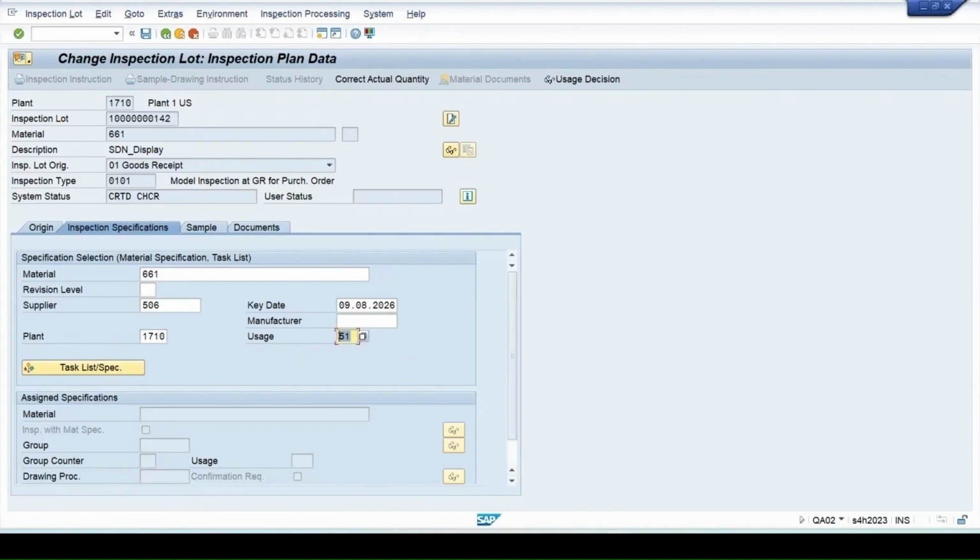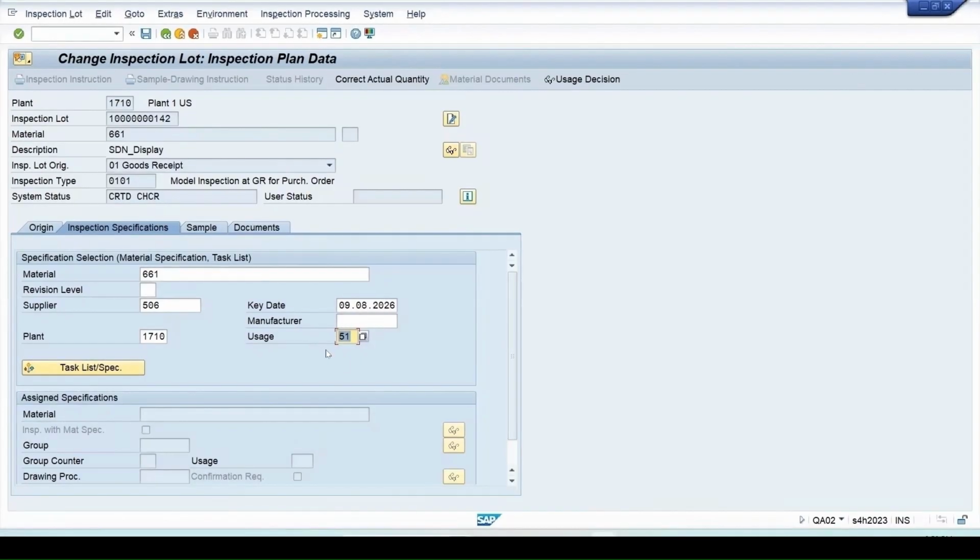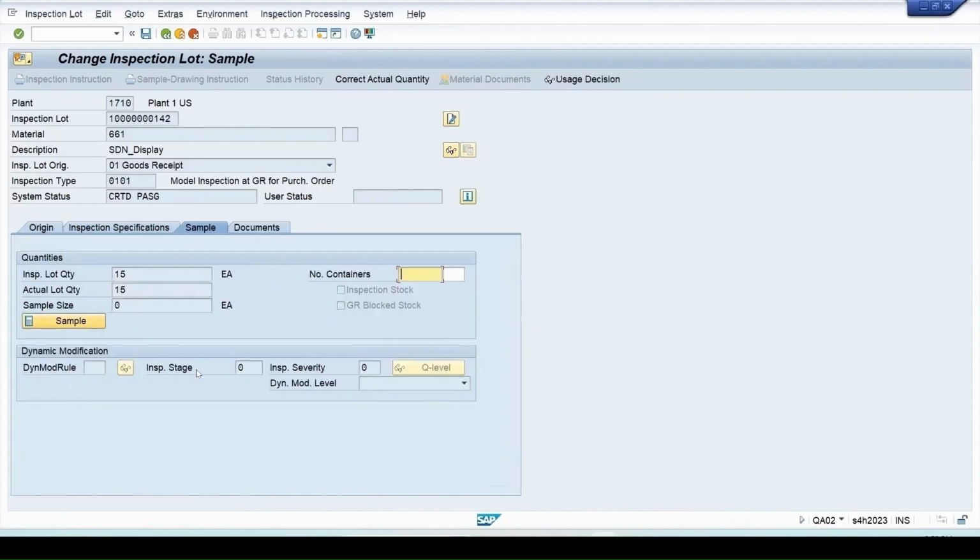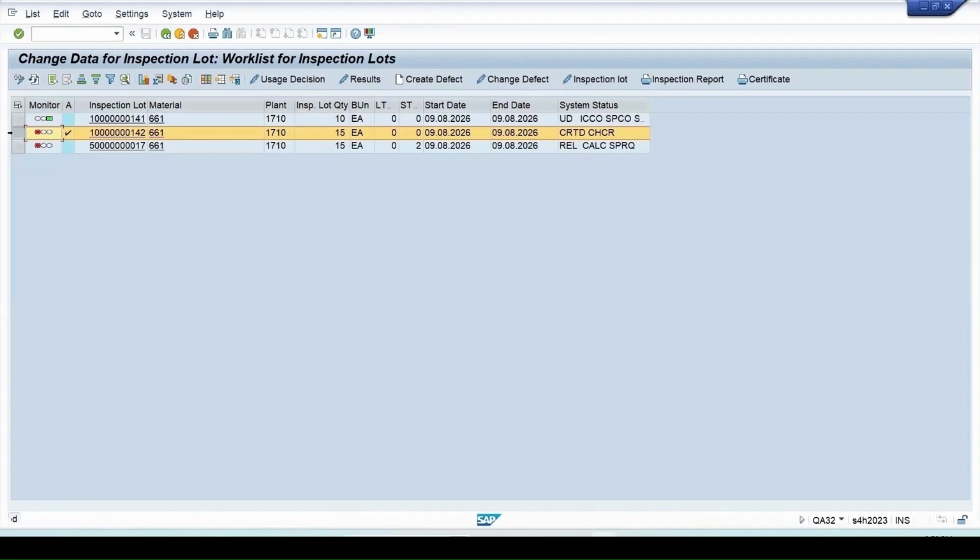So either you will be creating another plan with the usage of 51 so that it gets automatically linked, or at present I can make the changes here only as the usage of 5 and then click on this so that I can manually assign this. And then in this, we can click on sample so that the sample size is calculated, and then save it. It is in the release state.